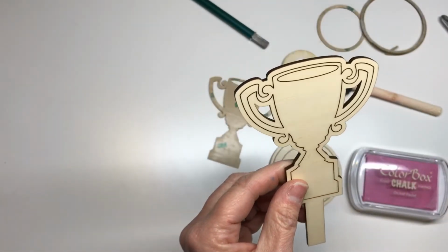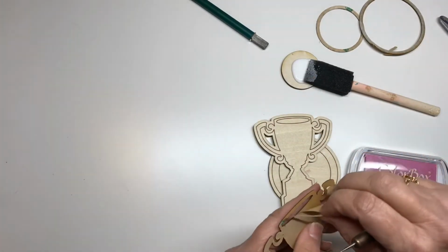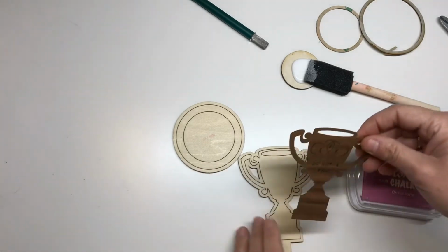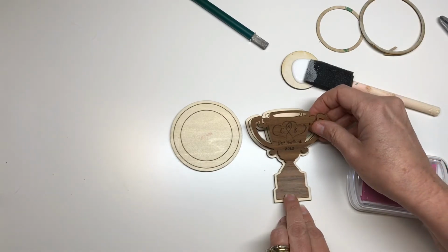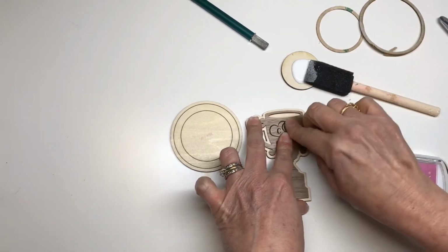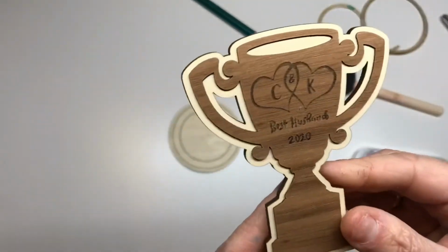Okay, so there's the front. And I have a veneer piece that I custom made to go inside the score line. So I'm going to peel off the 3M sticky. I've already peeled off my masking. And I'm going to line this up so that it fits right inside the score line. And because it's already got the adhesive applied to it, all I have to do is press it down. Okay, that looks pretty good.